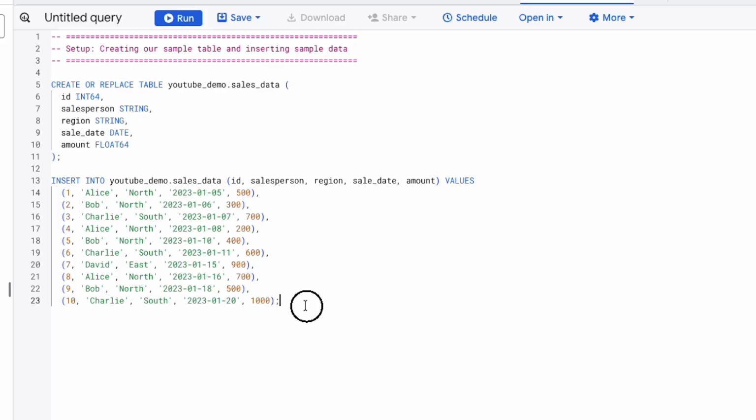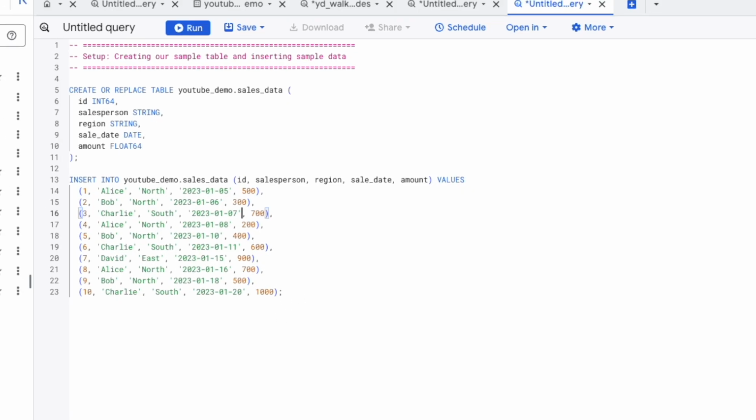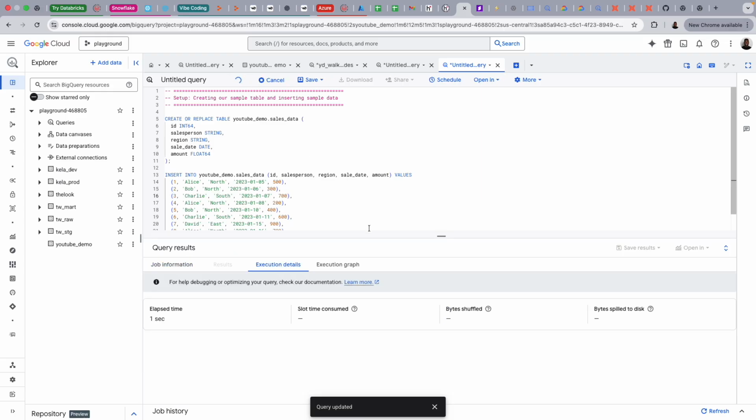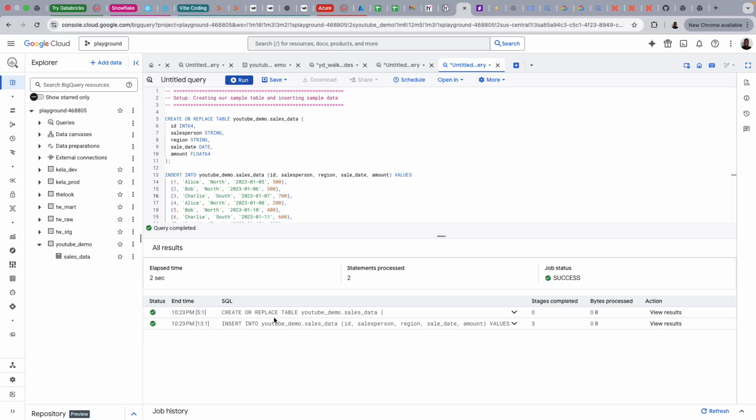We have this dummy data that we want to insert into the table that we are going to create. You choose whatever you want to insert into yours; these are just my own random values. This table will give us enough variety to play with. It has multiple sales per person, different regions, different dates and amounts, and I feel my dataset is just enough for me to do this. When I run this, it's going to create the table. I'm going to do that quickly. And this tells me that it's been created.